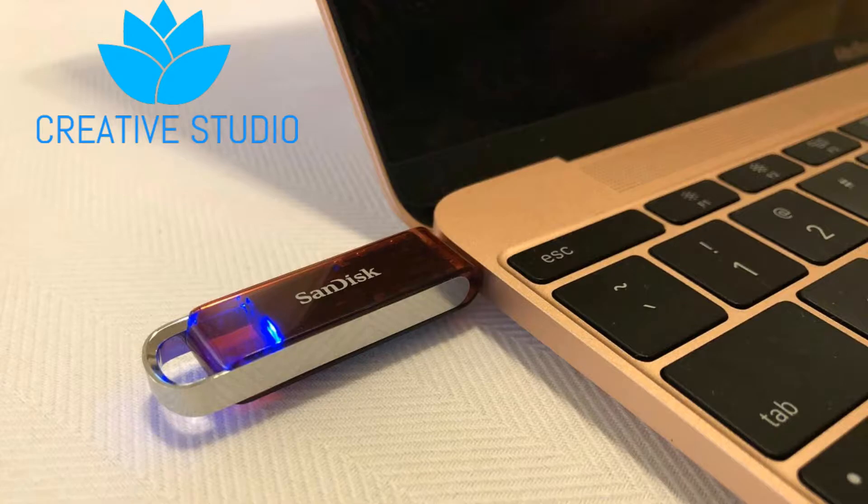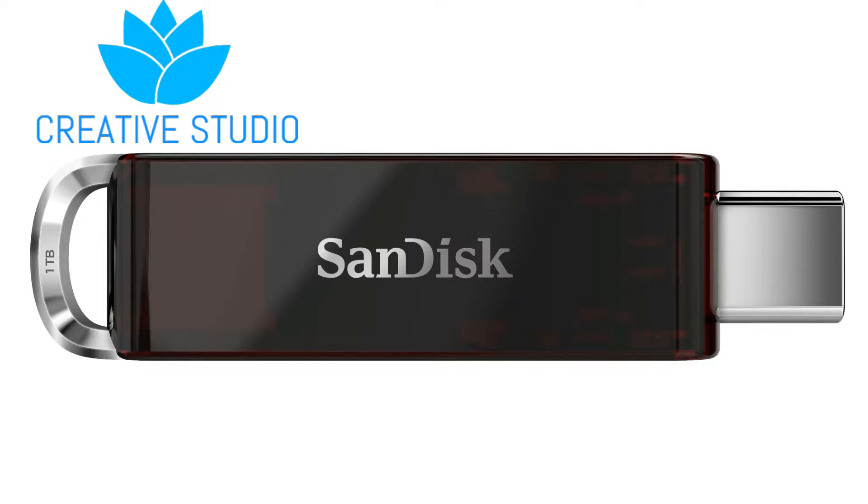That's the cool thing about this product. So if you are running out of storage on your mobile or laptop and you need one of these, then wait for SanDisk to release it. This pen drive is Type-C, so you can connect it directly to your smartphone. Now let's go to number 4.